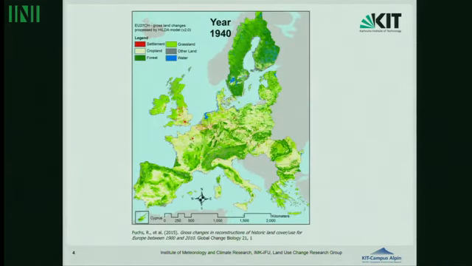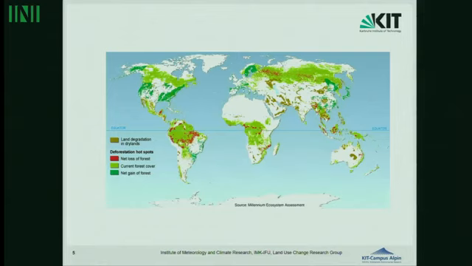Meanwhile, in Europe and in the UK in particular, over the past century, one major trajectory of landscape change has been a sort of greening process. If you notice the years at the top here going up from 1900 to 2010, this is one recent reconstruction of historical European land cover change. Then you can see there's more and more dark green, more and more forest appearing right across Europe during that period. And this has been a major form of landscape change in Europe, and indeed right across much of the developed world in recent years.